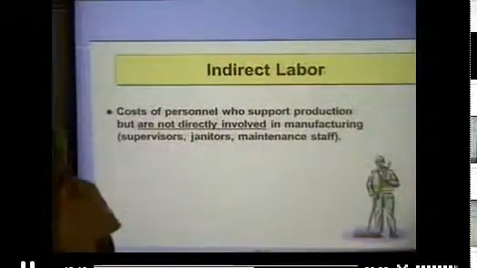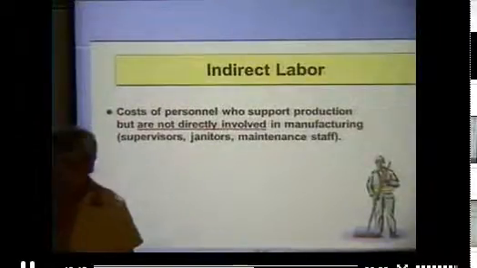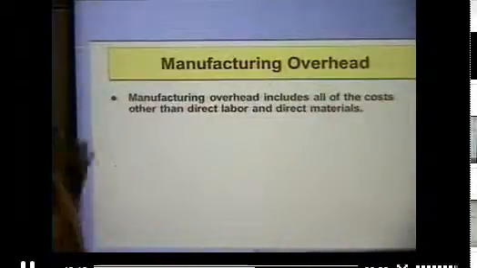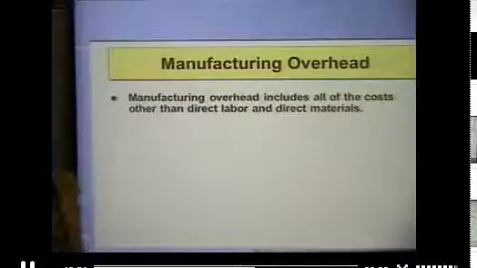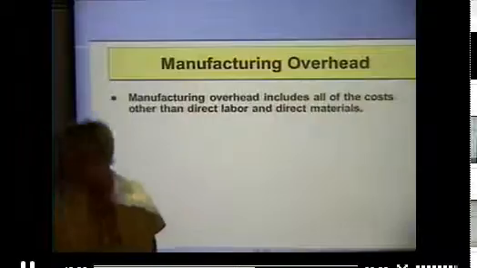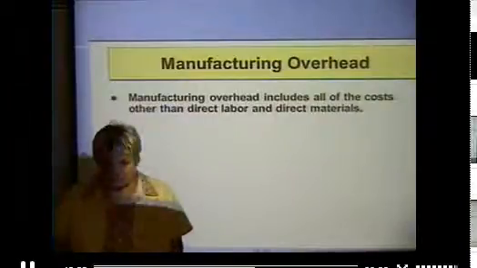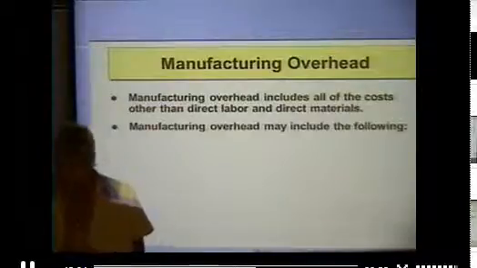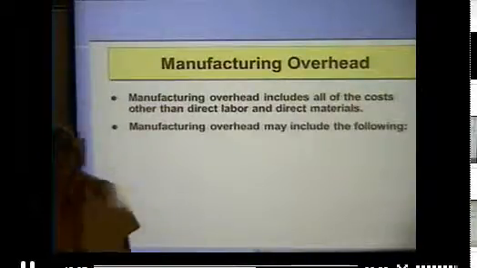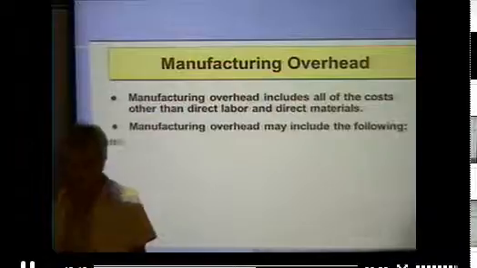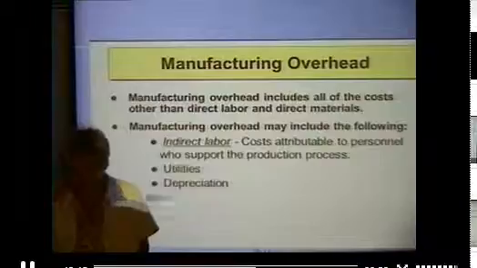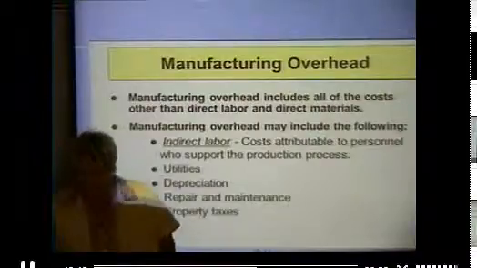And the overhead includes all the rest of the costs besides direct labor and direct materials. Anything that's not direct labor and direct materials is considered overhead. It'll be all your other costs that you may have to allocate based on a predetermined formula. Okay. And what is it? Indirect labor, personnel, y'all did this, utilities, right? Nutrition, maintenance, taxes, insurance. Okay, this is not really new. Okay, so we know how to allocate our costs.